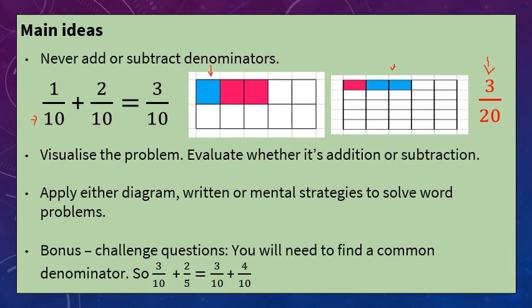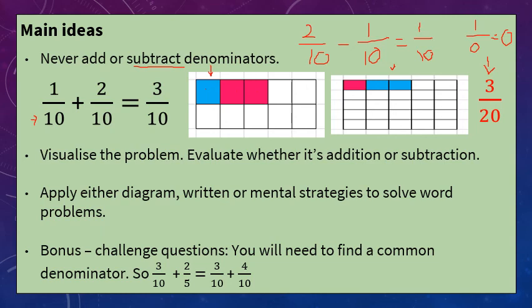So this is why you never add the denominators, and you never subtract the denominators, because if you subtracted 10 from 10, let's say we switched those around, so it was 2 tenths minus 1/10, the correct answer would be 1/10. But if you did it the other way and subtracted the tenths, you'd end up with 1/0, which would equal 0, because 1 divided by 0 is 0, and that's not the answer we want. You will always end up with 0, which is always the wrong answer for that problem. So never add or subtract denominators.